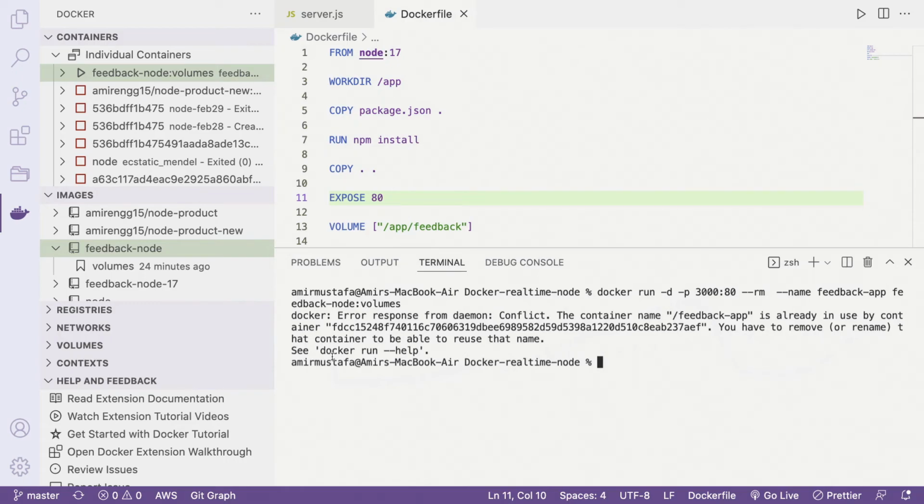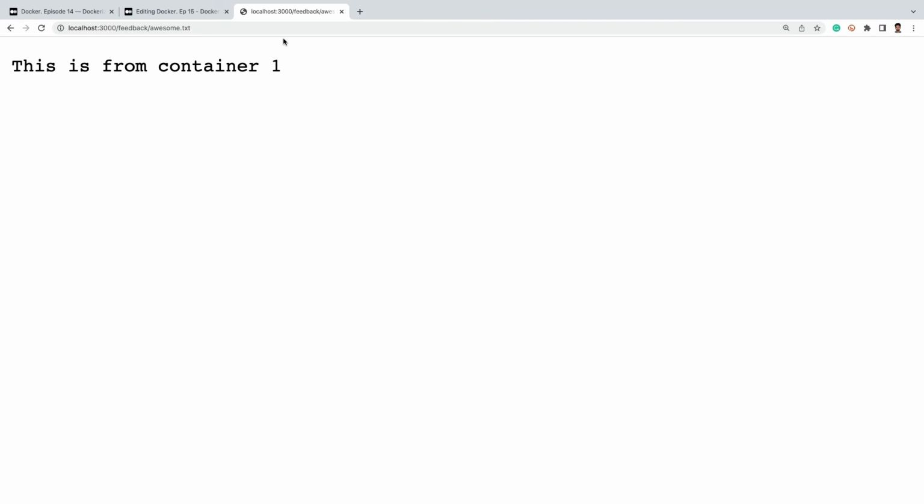What we are trying to understand here is that we have created this container, and here we have added data. This is just feedback for now, but it can be product data or user data. Suppose there are thousands of records because our application was deployed. Now a new feature comes. For any change in the code, we need to create the image and container again, and at that point all the previous files will be lost. Let's see whether we can access it using anonymous volumes or not.